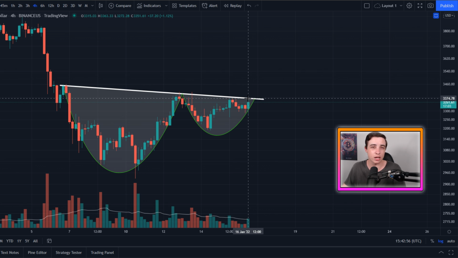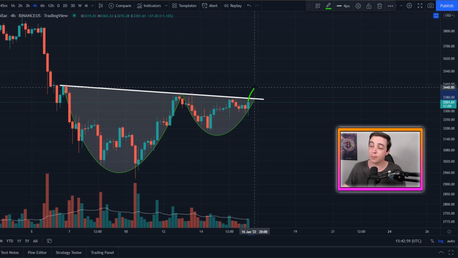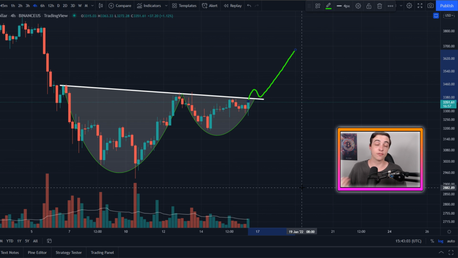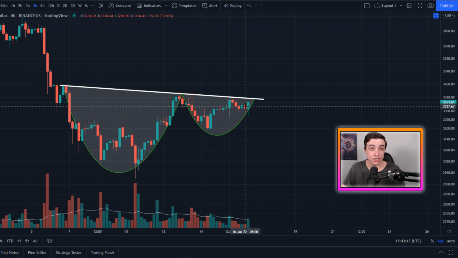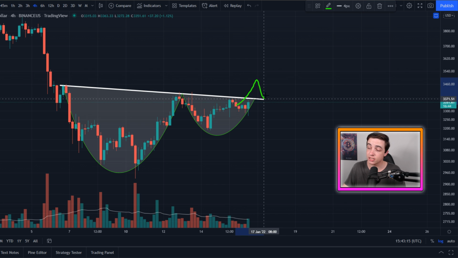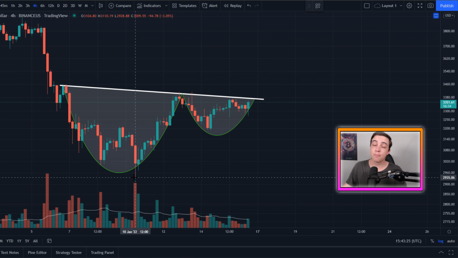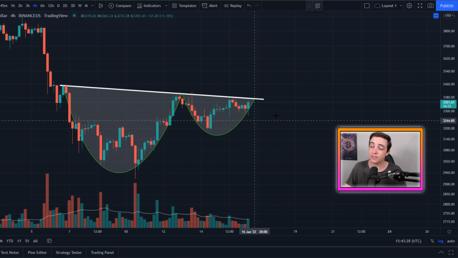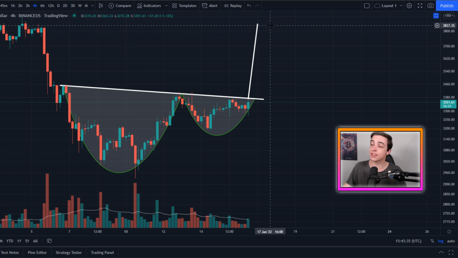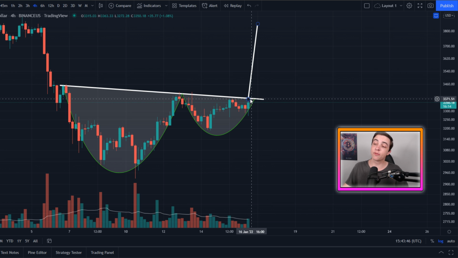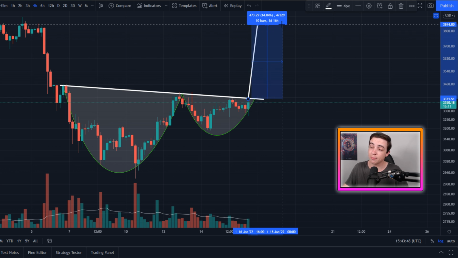So really, if we break above 3.4K, that is how you know that we are potentially setting up the price target for this pattern. And of course, on top of getting above 3.4K, we also need to see some confirmation, such as a spike or surge in the volume. Or if we don't see that, we would really need to see some sort of retest to flip that previous resistance into new support. But anyway, if we can see a confirmed breakout above this point of resistance, then the technical price target to the upside is coming in at around 3.8K approximately. So from the point of the breakout to that price target, you're talking about a 14% gain approximately, which is obviously a pretty good opportunity if that does end up playing out.